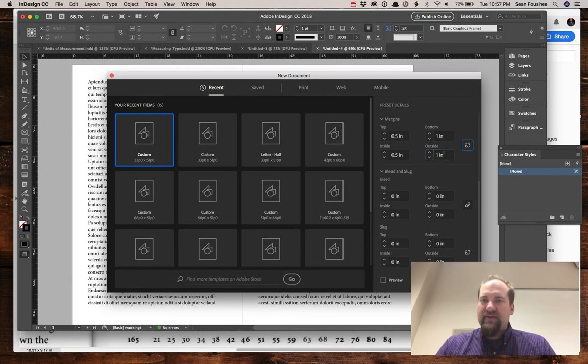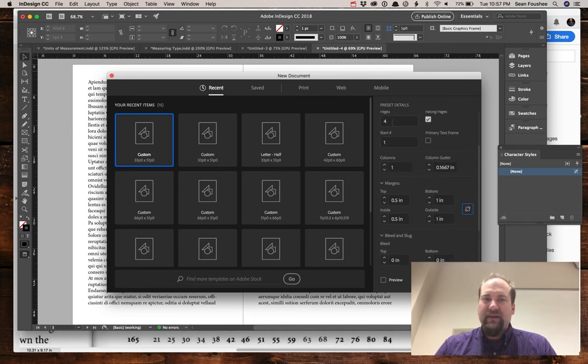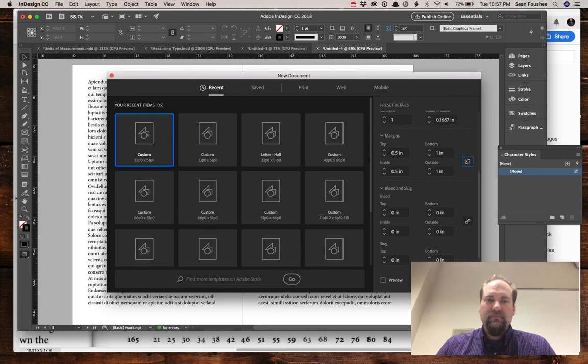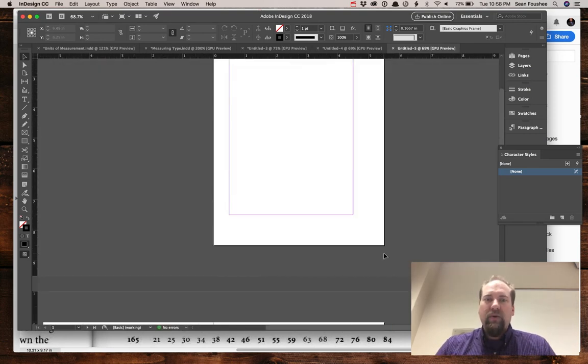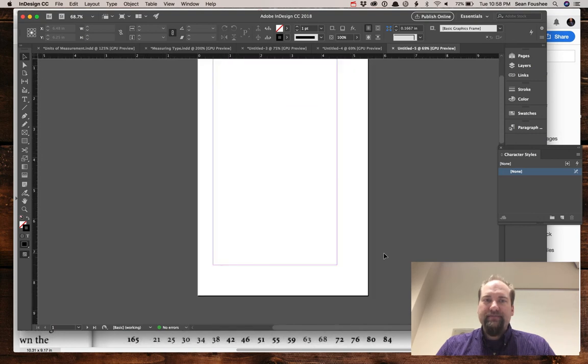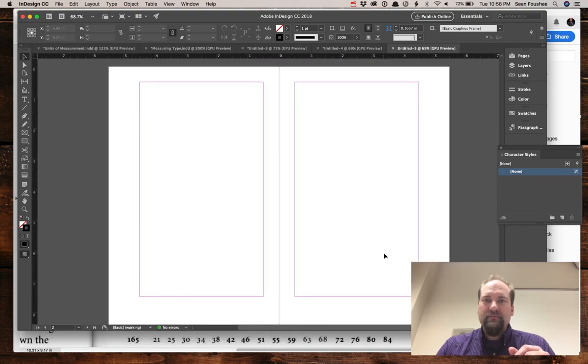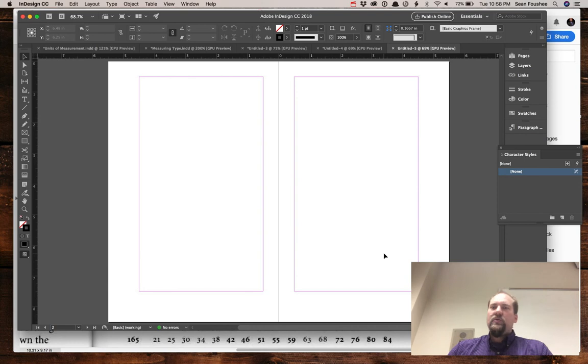So if I also make this 4 pages, let's take a look and see what this looks like. Now, that first page looks really wonky, right? But when I look at the spread, check this out. This would be considered a traditional layout when it comes to margin. Notice how much bigger the foredges are right here. All right, that would really protect you from the thumb.